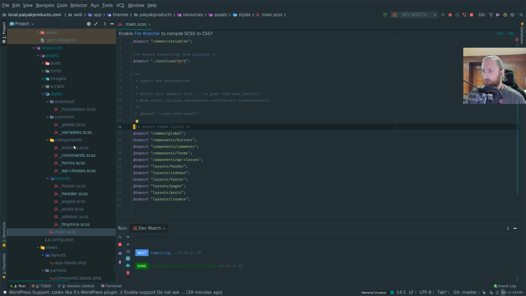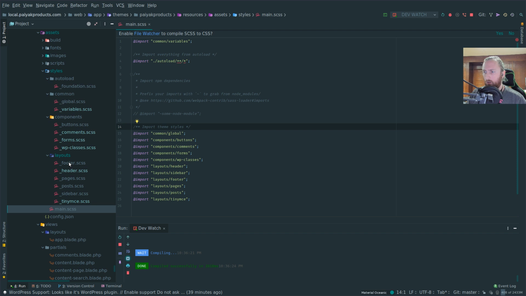Now where do I want to have this particular style? Components, layouts, common. I'm not sure. Theme styles, components, and components maybe? No. Layouts, header, sidebar, footer.